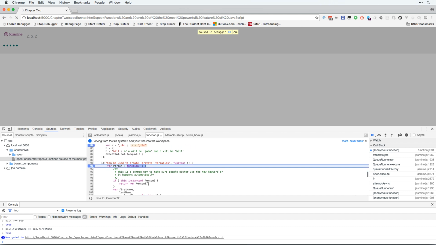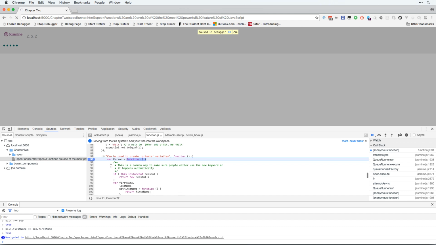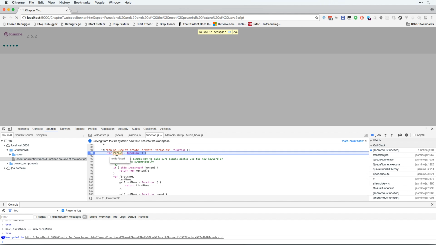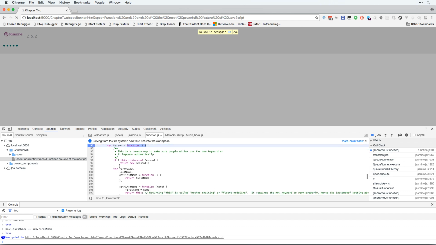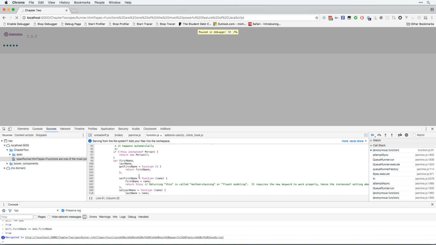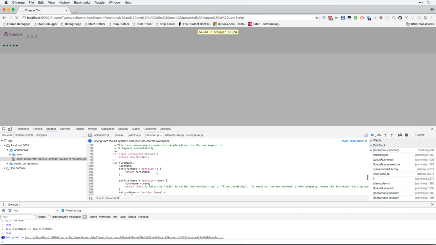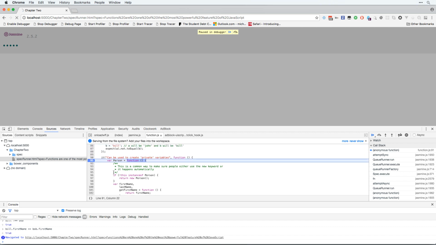Next, we're going to look at creating private variables. A private variable or a private method is whenever a variable cannot be seen outside of its scope. So inside the person scope, I will be able to see first name and last name. But if I attempt to change them, it won't do anything. I have to go through the getters and setters. Now, you'll see this return this, and that's just using what's called method chaining or fluent modeling, and it's just a nice syntactic sugar to be able to chain together multiple setters.